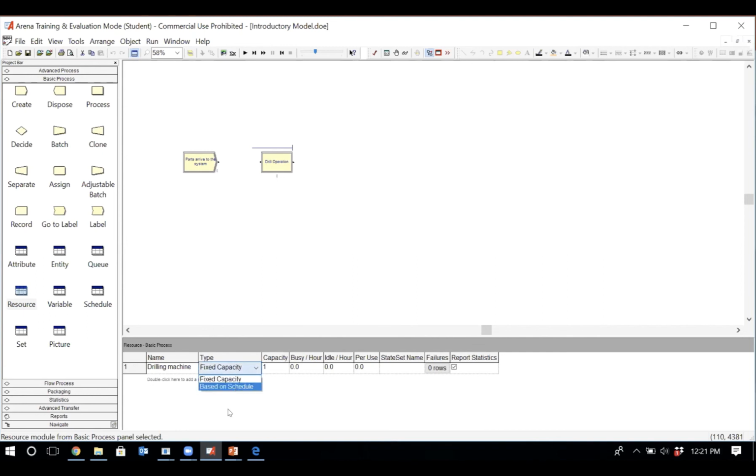But if I pick based on a schedule, that's for scenarios where, for example, you model a coffee shop. If you go to Starbucks, they have more people in the mornings to help. These are the resources, right? People at the counter who are giving us tea or coffee or things. Those are resources. So maybe from 8 to 10, they have a lot more people to help us. And then between 10 and maybe 3 p.m., they have fewer. And then between 3 and 5, again, they have more people.